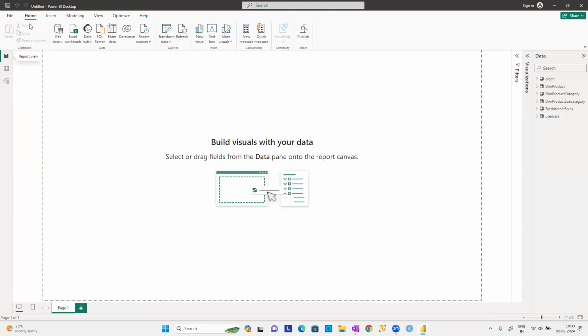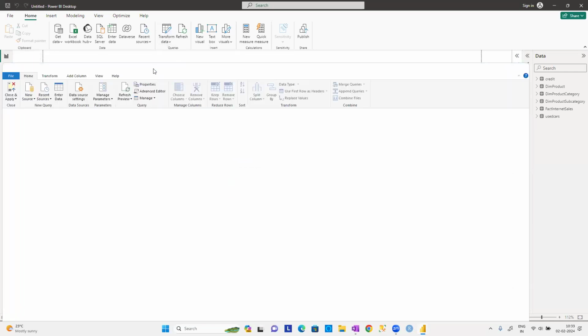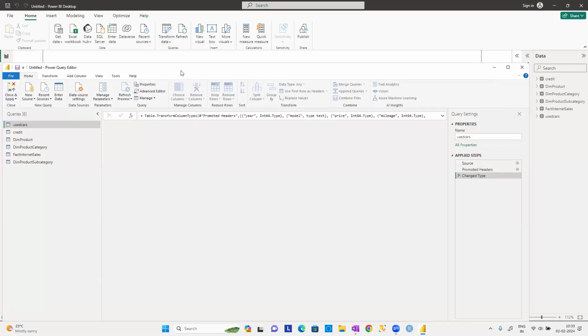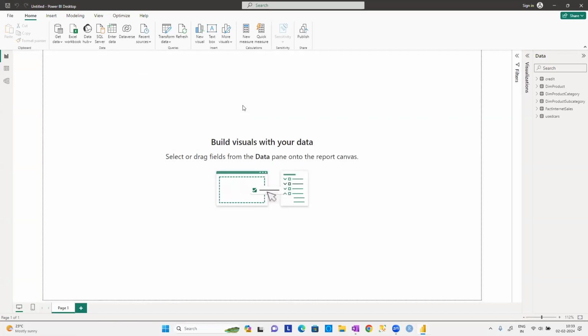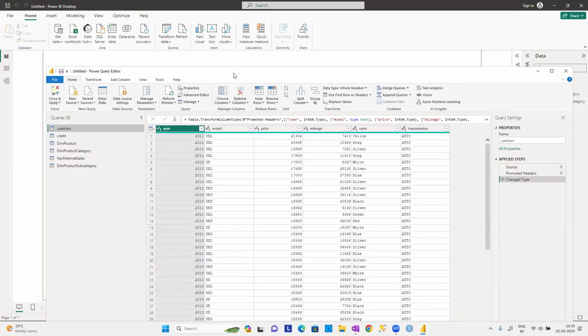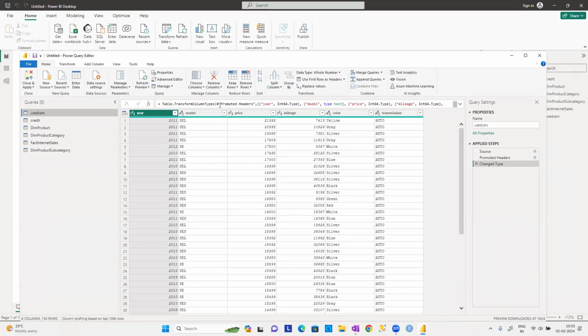Very easy. In the Home ribbon, we directly have an option called Transform Data. Click on Transform Data. It is going to open a separate window called the Power Query editor. So first we have to start with working with the Power Query editor, guys, not directly with your reports. Without knowing transformation, we cannot go for reporting.